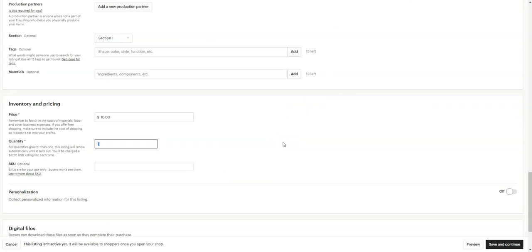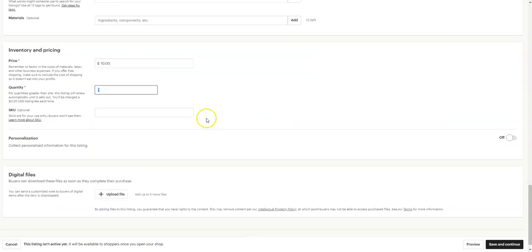And then as soon as you hear that cha-ching and you get that sale, you go in and you renew it so someone else can buy it if you have more of that quantity or if the item is made to order. Make sure that you stay on top of your inventory. I don't want you putting this as quantity 10 and then only having enough materials to make 5 of them. You want to make sure your customers stay extremely happy, especially on Etsy, where 1 or 2 bad reviews can really hurt your shop.